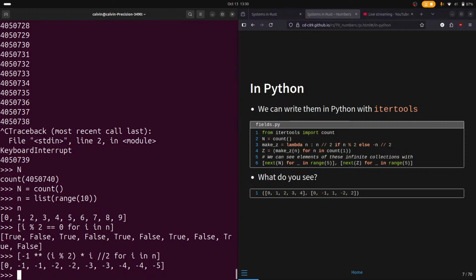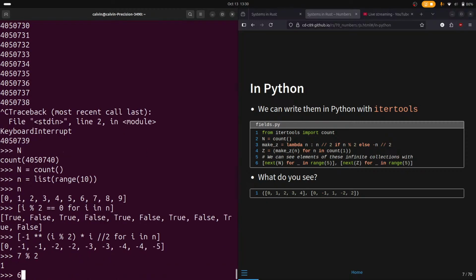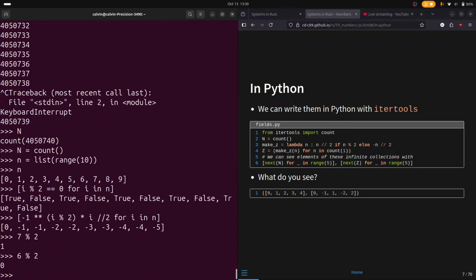That didn't work for some reason, probably because I don't know how math works. What is i percent 2? Am I doing something silly? I have two 1s and two 2s, so I'm very close to what I want, but I'm not getting the sign flip I want. Is it to the power?